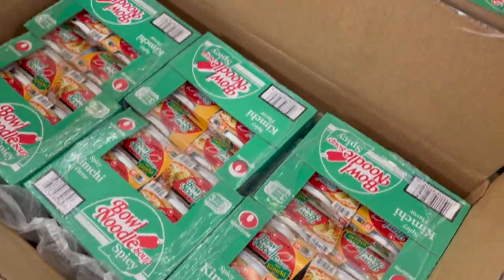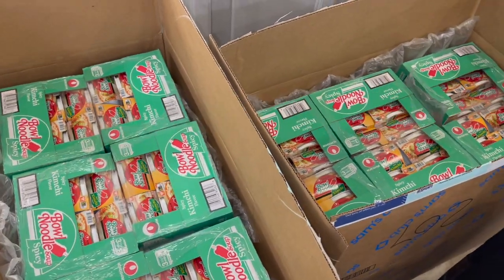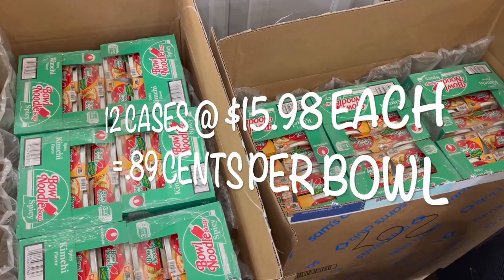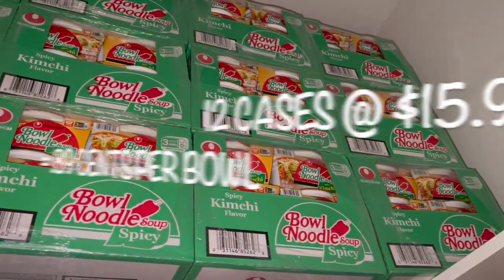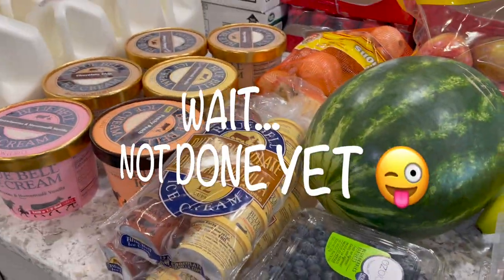My Sam's online order was $191.76. That was for 12 kimchi noodle bowl cases — each had 18 in it, at $15.98 each, which works out to about 89 cents per bowl. This is what it looks like when I put it on top of the pantry. And that was pretty much everything for this haul.